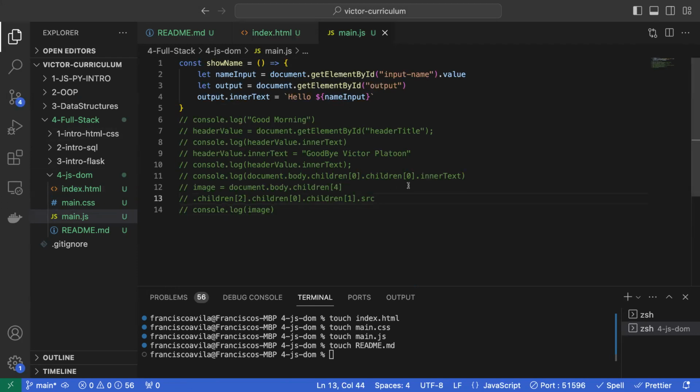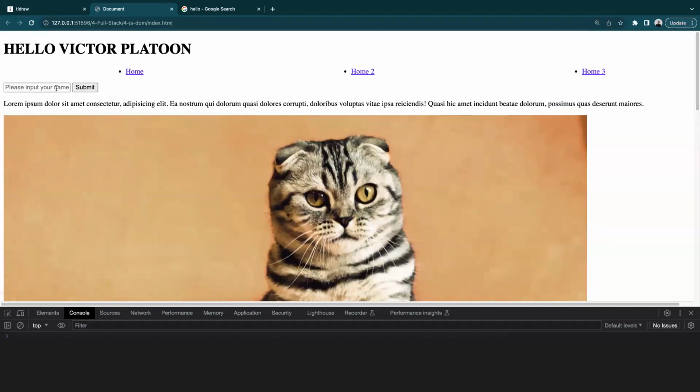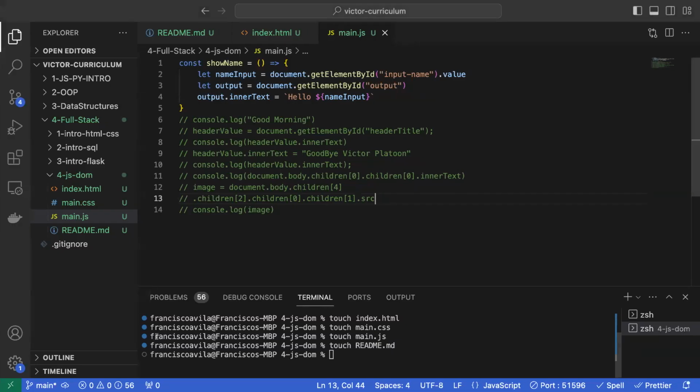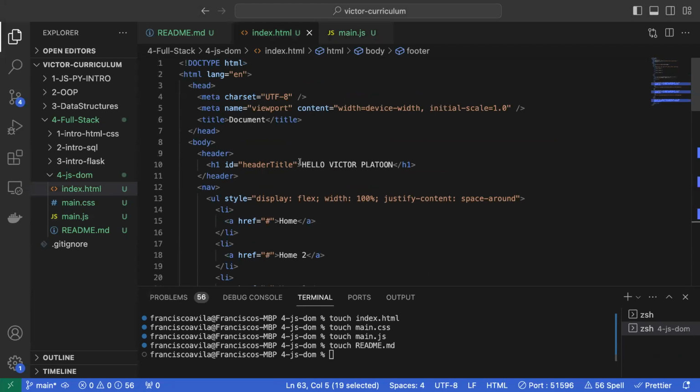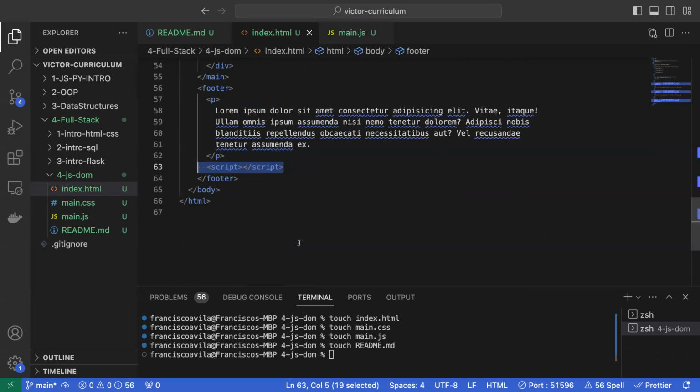Okay, but now if I go to index.html, if I put Francisco in here and I click submit, it's going to tell me showName doesn't exist. But showName does exist within my script tag. Why is it telling me the showName doesn't exist when I click that button? Yeah, they're not linked together. They don't know that one or the other exist, right? Because I have this script here, but this script doesn't have the code for showName. It doesn't know that function exists.